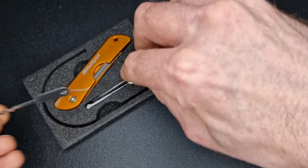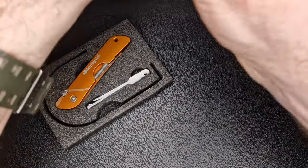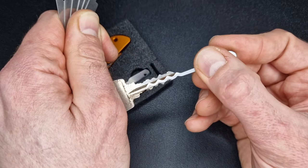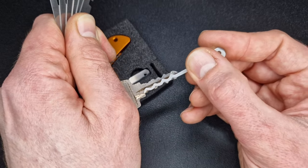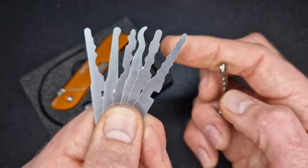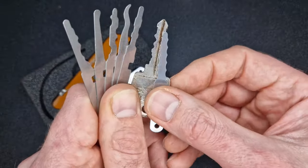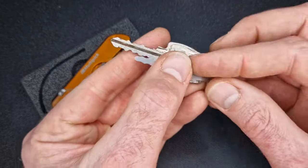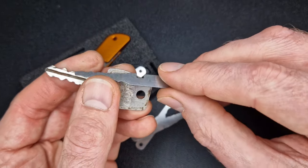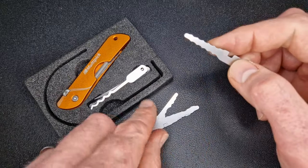Let me demonstrate how jigglers work. With a rake, you simulate the key bit — you zip it in and out, rock it back and forward while applying tension with the tensioner. Jigglers work very similarly but you don't use a tensioner. They have a much thicker, wider shank. You put the profile in the lock and jiggle it back and forth — randomly wiggling it while at the same time applying turning force, so it can act almost like a key.